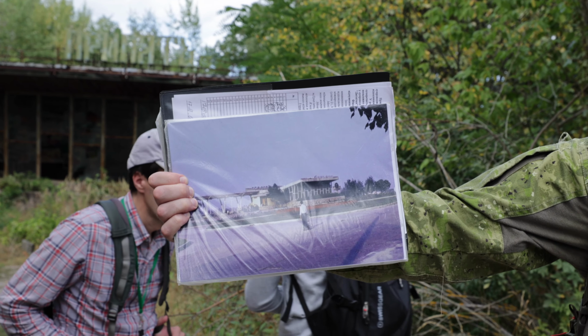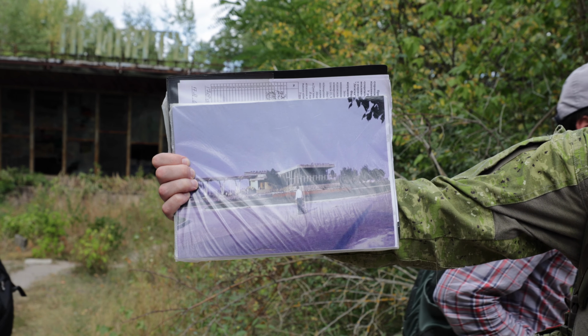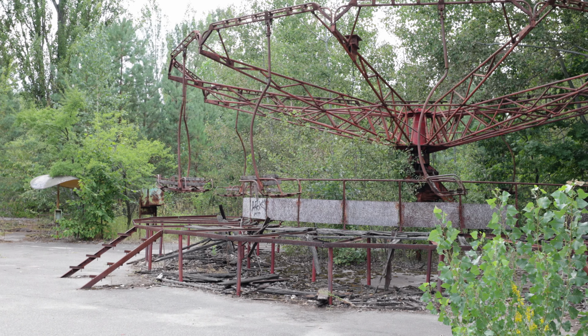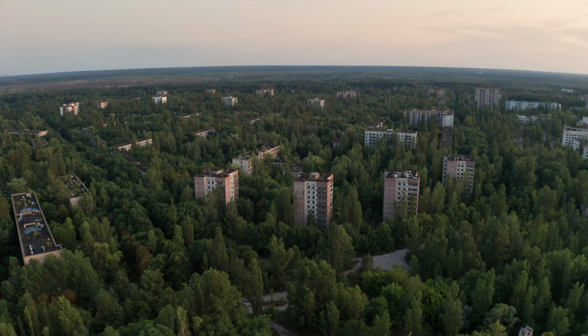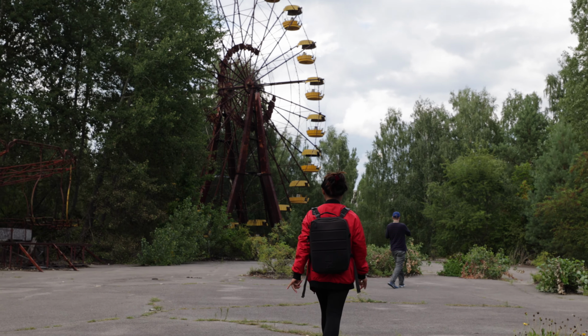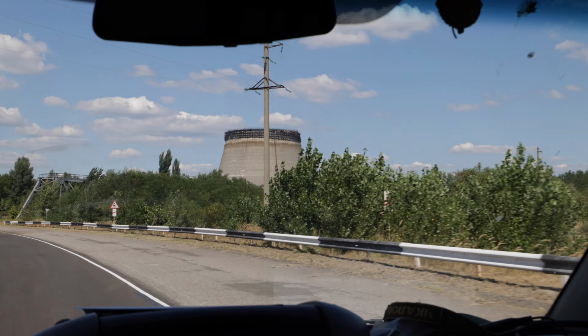So as we're walking through the only road here through town, we get to see every once in a while some photos from back in the day of what this town actually looked like, and it's crazy to see the difference between what it used to be and what it is now. On my right, on my left, wherever you look, nature has just taken over this land. From the 30+ years that this town has been abandoned, it's just shocking.